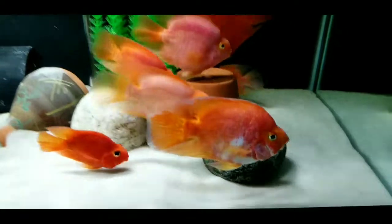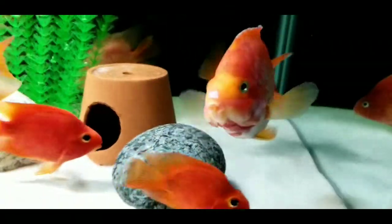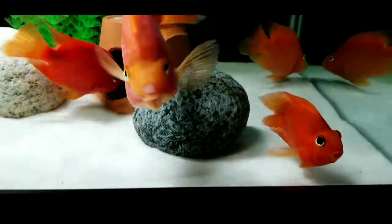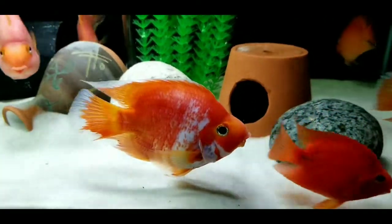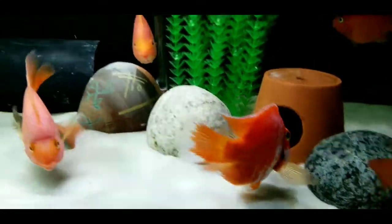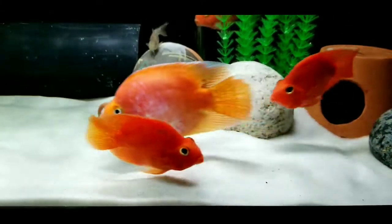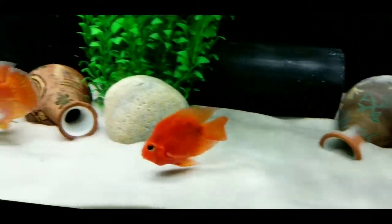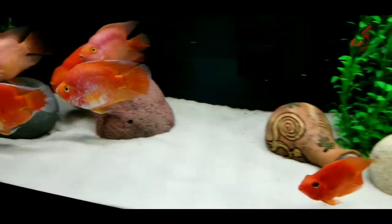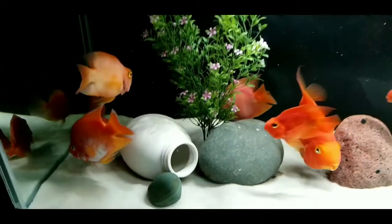Let's take a closer look at these stunners. This one right here is one of the larger ones I picked up, and here comes the second one. I was really taken with the white splashes they have, making them stand out. The three smaller ones are quite dark, and they have extraordinary eyes. I must say parrotfish are quite welcoming — the new additions joined the group immediately, and the others seem to accept them as if they've been together forever.